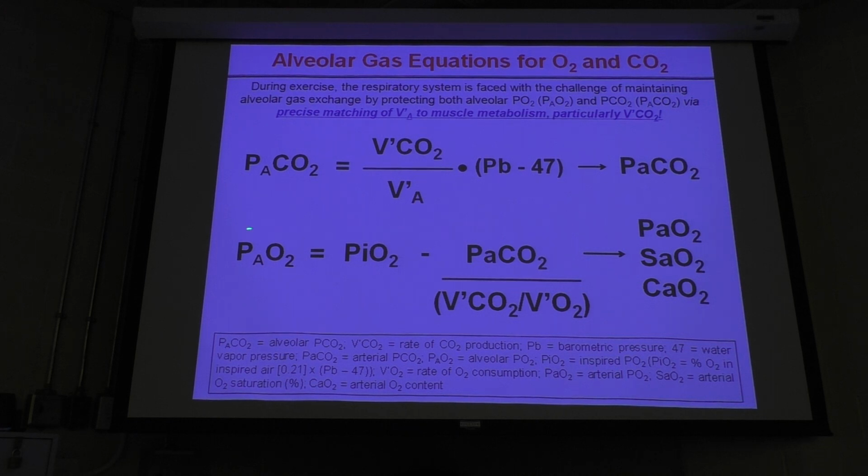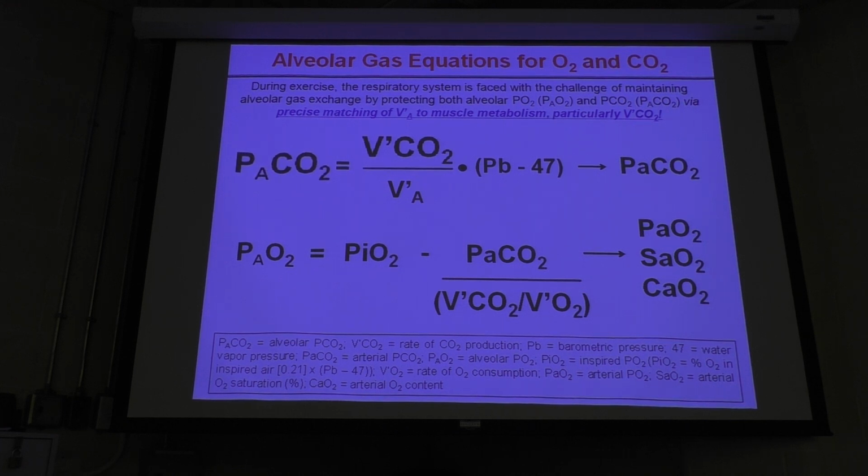And ultimately, you see a relationship then between the alveolar partial pressure of oxygen and the amount of oxygen in the arterial blood in terms of saturation, the amount of oxygen dissolved in the plasma, and ultimately the oxygen carrying content, or the oxygen content of the arterial blood. So let's say, for example, that at the onset of exercise, we know that our cells will begin to produce carbon dioxide, okay, as a byproduct of metabolism. So carbon dioxide elevates. Now, if there is not a proportionate increase in alveolar ventilation, what would happen to the partial pressure of carbon dioxide in the alveoli?